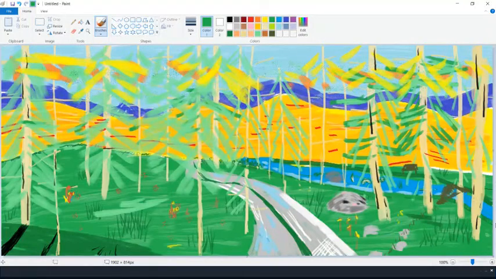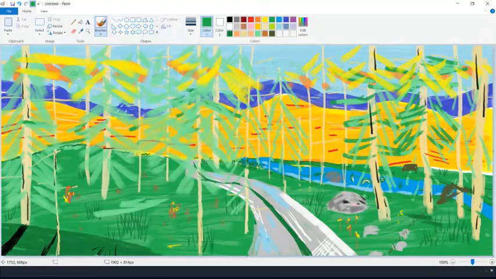You know what? I've messed a lot with my perspective on this. That bridge, if it were to be functional, should be bigger. I mean, look at the size of the rock compared to the bench. That's okay. I'm not a professional artist. I'm just doing this for fun. But you can see where little things become incoherent if you zoom in too much. You kind of lose perspective. That's important.